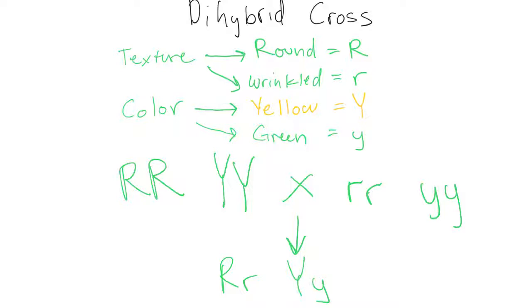Okay, so this is a dihybrid, meaning it has two hybrids. They're heterozygotes for two traits. Okay, so then what he did was he crossed the F1 generation with each other to see what the ratio of the offspring would be. Okay, so to do this, we're going to have to make a bigger Punnett square.